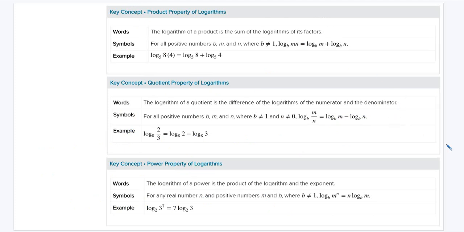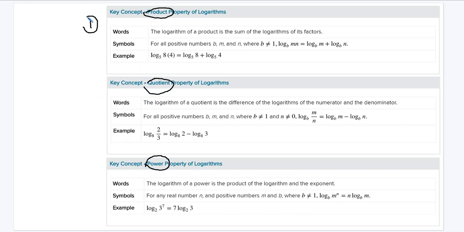Alright, that's the end of the first 2 questions. Let's see now the second objective. We talk about how to solve a basic logarithmic equation, and second one, what are the properties of logarithmic equations. So we will have actually 4, but it's written 3 here on page 410. The first one is the product rule, the second one is the quotient rule, and the last one is the power rule. Those are the most 3 important ones.